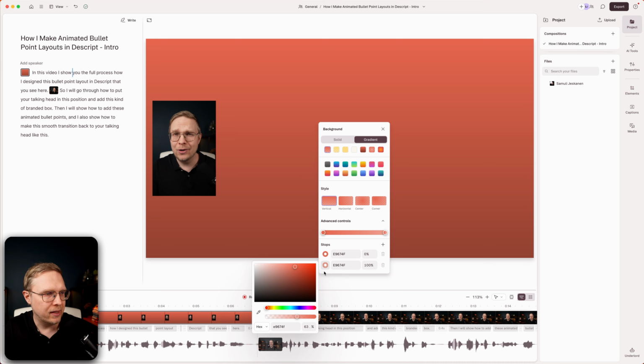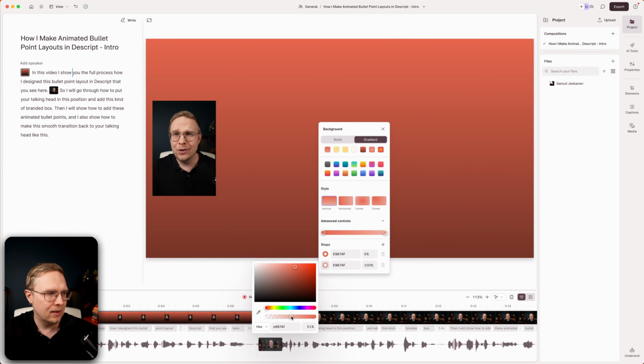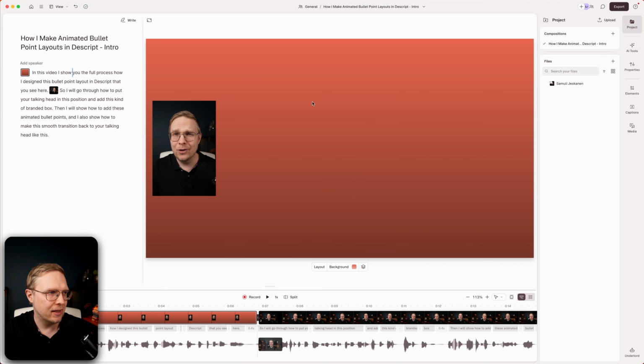So what I just did here is I changed the opacity of this color, so same brand color, but when we change this opacity, there is always basically a black layer behind. Even this background color, there is a black layer. So if you change this opacity to 0, it goes to black, but I think we change it to maybe 50% for now. But now we already have this background color change and this talking head in the right position.